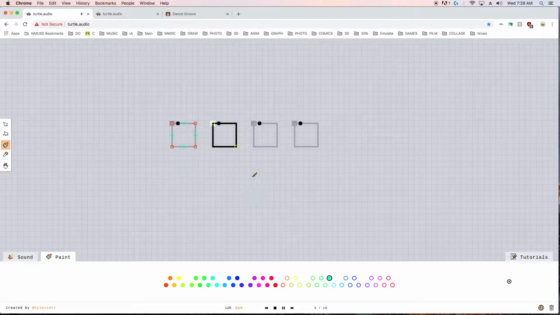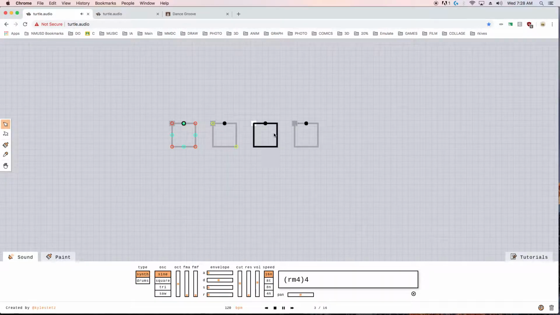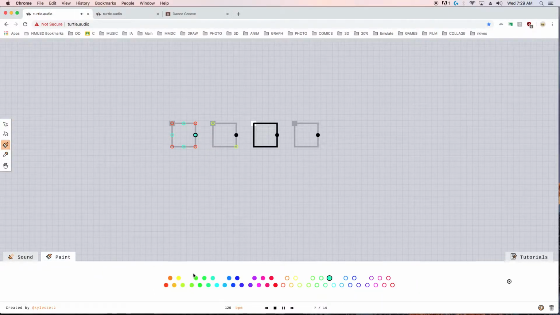So the next thing I'm going to do is select this other line, and we need to make a bass line here. So to create a bass, I'm going to select the oscillator. So first, keep on the synth. There's no bass setting. We have to kind of create a low bass. So we're going to create a synth. That's a tri. And we're going to turn the octave down. You can experiment with any of these other parameters here, but just turn the octave down. And I'm going to paint in some notes.